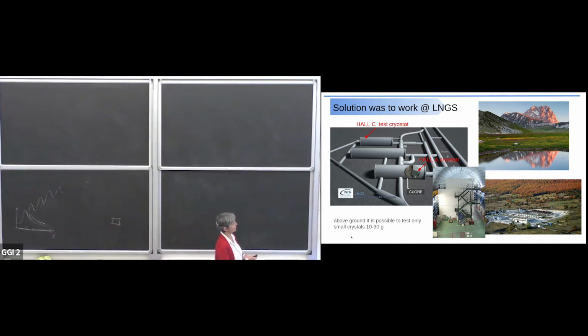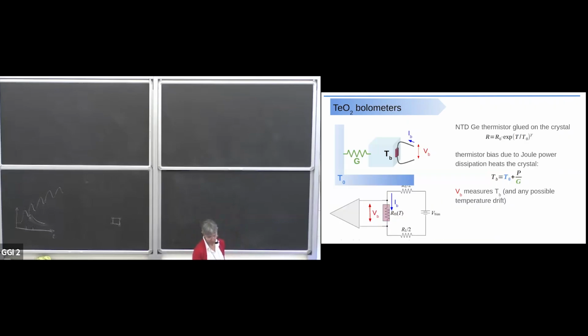and we installed the cryostat in the underground Hall A that is still operating, and it was installed at the beginning of the 90s. And then we added a test cryostat, smaller, in Hall C, and now we have the big CUORE cryostat again in Hall A. So let me just summarize how tellurium detectors are constructed and how they are operated.